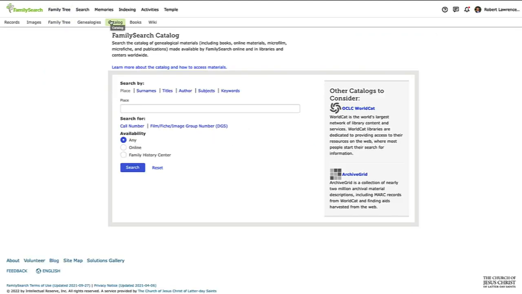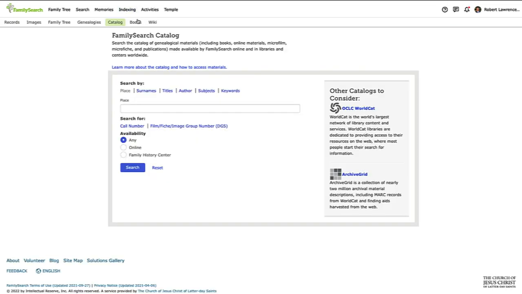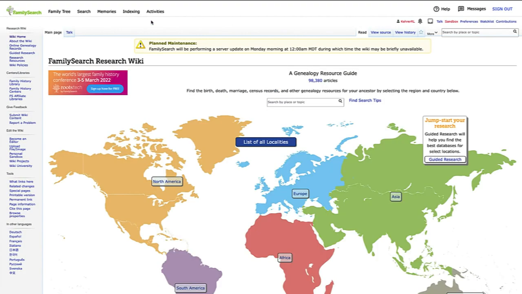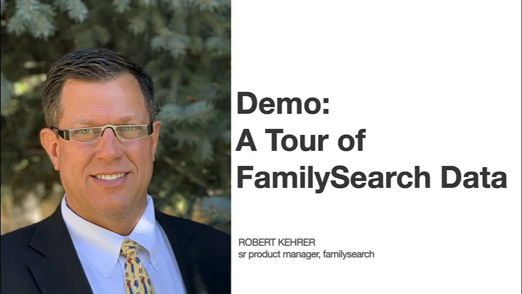Alongside that, we have individual genealogies that users have submitted to us, documenting their own research for preservation purposes. We also have the catalog, which lists all of the holdings that FamilySearch has. We have the digital books collection, where we've been scanning books in a family history library and around in all of our libraries and making those available to you as ebooks. Alongside that, we have the FamilySearch Wiki, where experts and researchers around the world have documented their best knowledge of techniques and resources. This has been a quick tour of the types of genealogical data that FamilySearch has gathered and offers. And as always, we wish you the best in finding your ancestors.